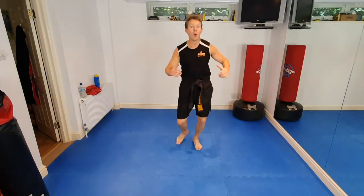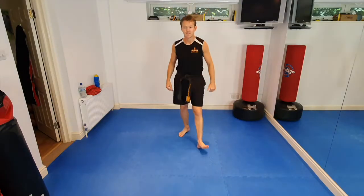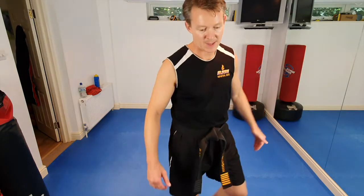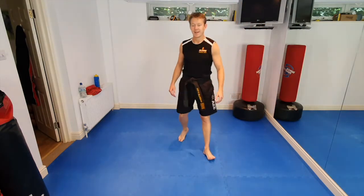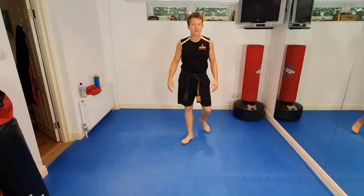Shadow sparring. Oh, shadow sparring. Okay, give us the instructions, Sam. So, first of all, you're going to do shadow sparring for 10 seconds. I'm going to count down the 10 seconds. Then you're going to have a 10-second rest. Then you're going to have a 20-second round and a 20-second rest. Then a 30-second round and a 30-second rest. Cut the rest in half.